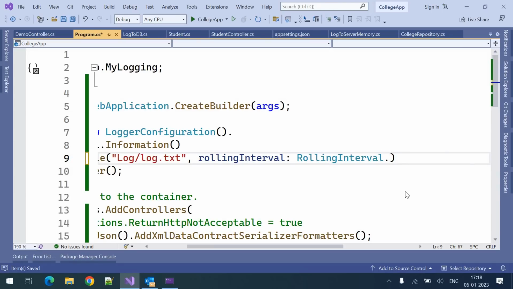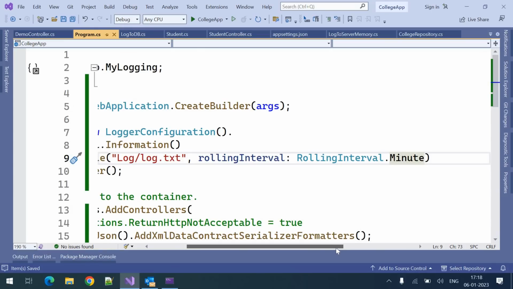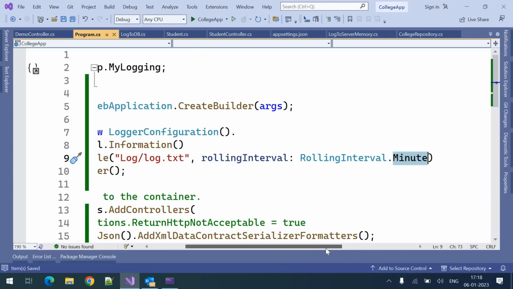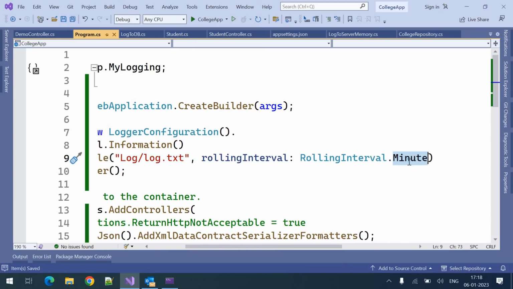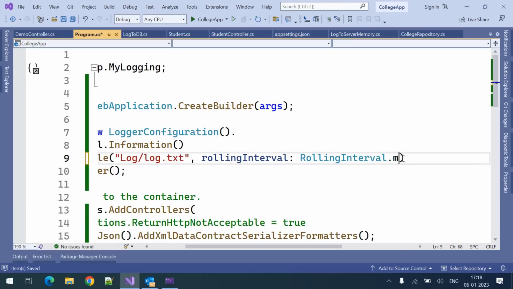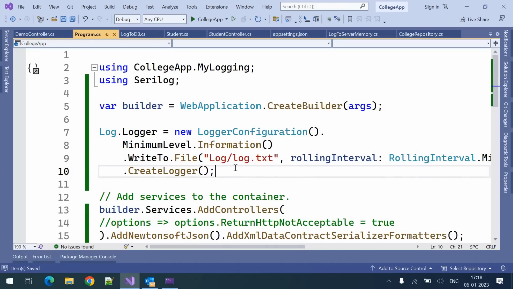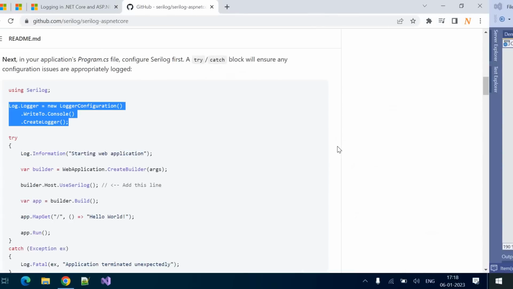So I wanted to change it to Minute, every minute. If I set RollingInterval dot Minute, this particular text file will get generated every minute. If you put Day here, it will be generated every one day. So for this particular demo, I will set it as Minute. And that's it. That's the logger configuration. I'm done with the configuration.